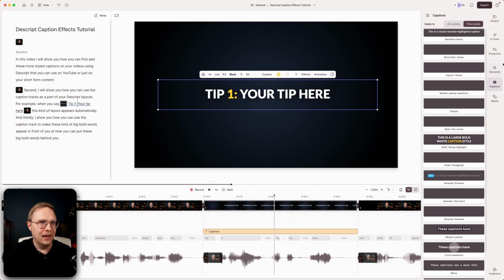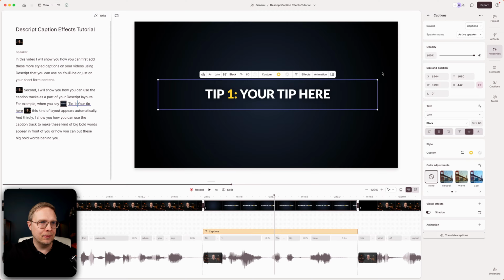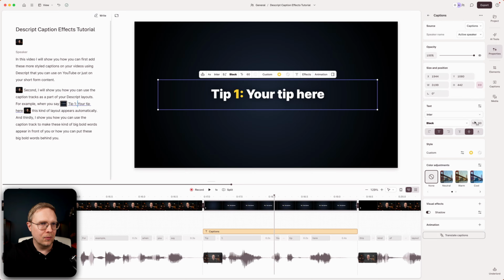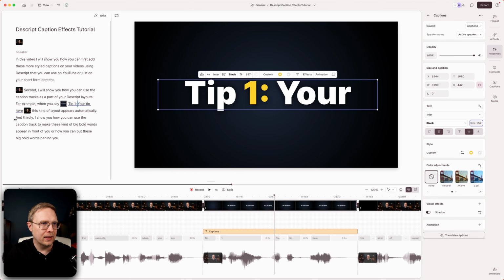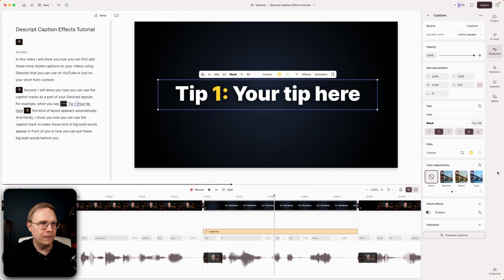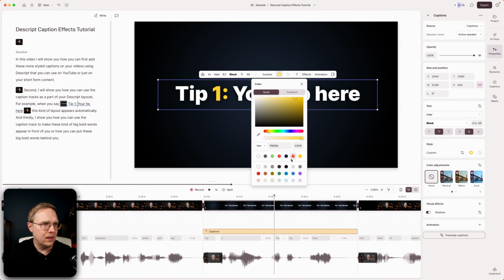So I select this, go here in the right properties, so we get more properties for how we can set up these captions. So here I select the text and click this, and here we can change the case. So now it's correct. And I change here the font and also black. Maybe now make this really big like this. And I change this to my brand color again.